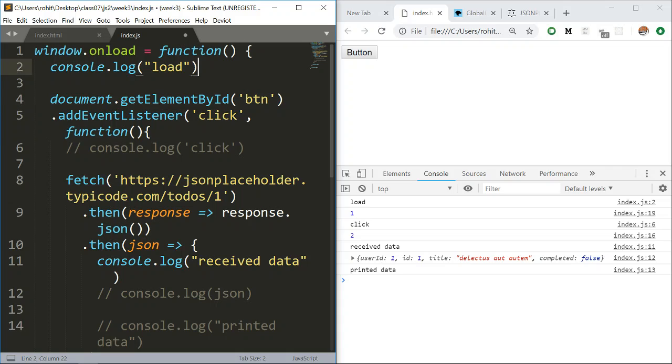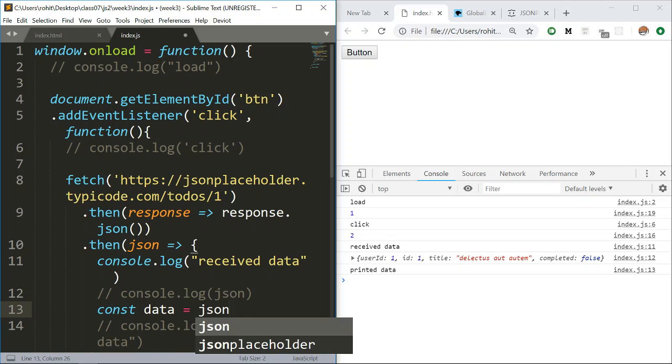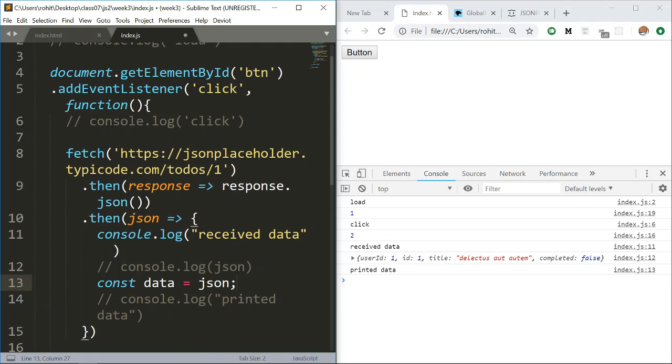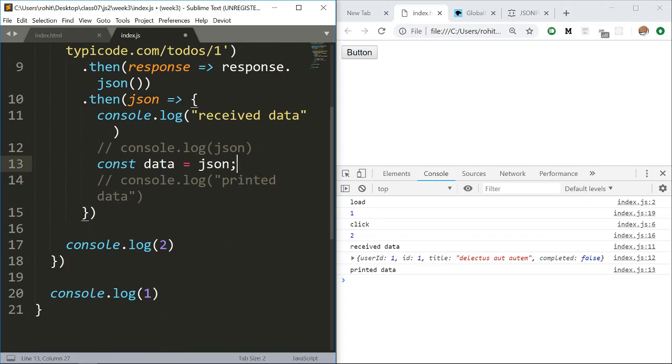I think we've understood this concept, right? Let's say I do const data is equal to JSON, right? Cool. So instead of console log 2, if I do console log data, would I be able to read it?